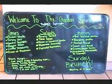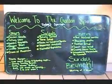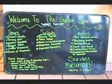We have a Sunday brunch, and our Sunday brunch is incredible. You can't beat the price, and we have a tri-tip carving station, an omelet bar, waffles, bacon, sausage, and then of course it still includes the great salad bar and fruit bar. And so you just can't beat the value. Yeah, very good.